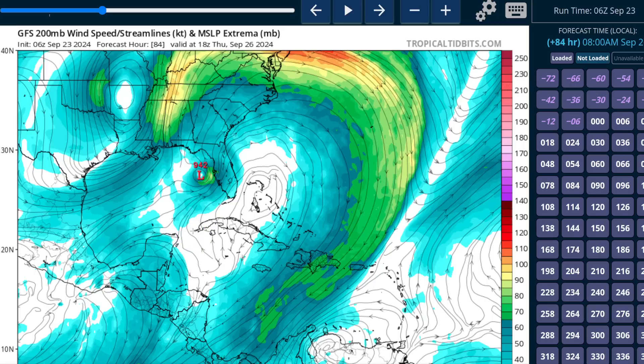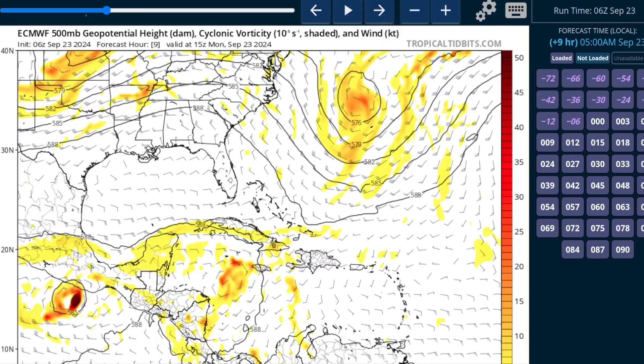As far as track goes, you saw what the GFS did here moving into the Big Bend area of Florida, and you can see this big upper-level low over the south-central U.S. This is the European model 500 millibar mid-level steering flow. You'll see that there's a deep ridge over the north Gulf Coast, and so at the moment that's actually blocking northward progress. All this easterly flow on the south side is what's going to cause this to bend toward the west and toward the Yucatan Channel first. So this is not going due north over Cuba and toward south Florida — rather, it will move west first, but then this ridge is going to start shifting towards the east.